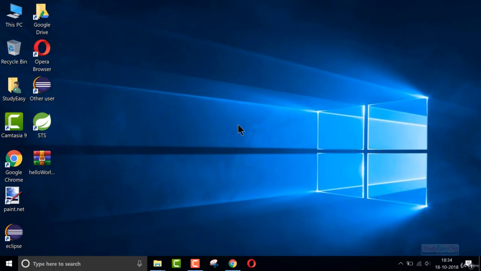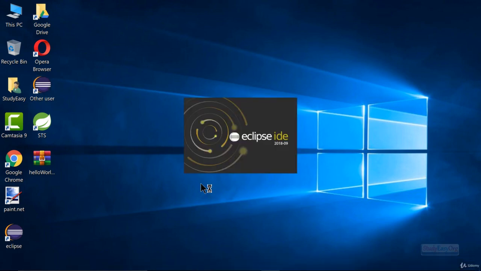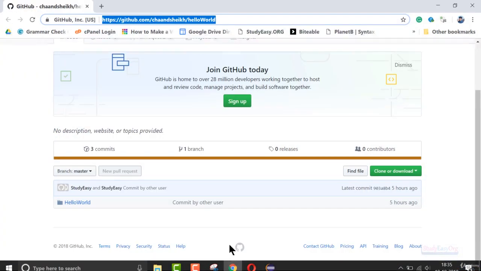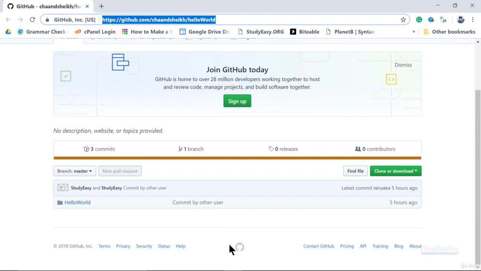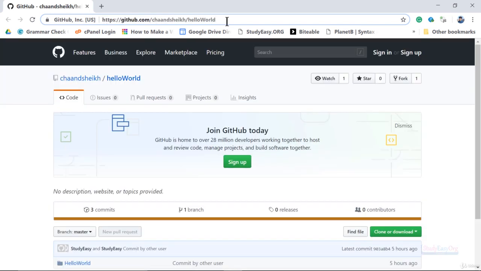Now friends, in order to give you an overview of how we can import, I have added this fresh copy of Eclipse IDE. Let me open up Eclipse, and let us see what the process of cloning or downloading the project is, and what the process of importing a project on Eclipse is.